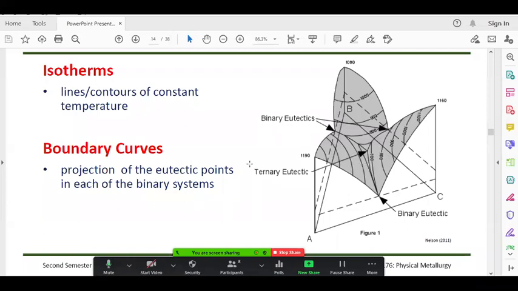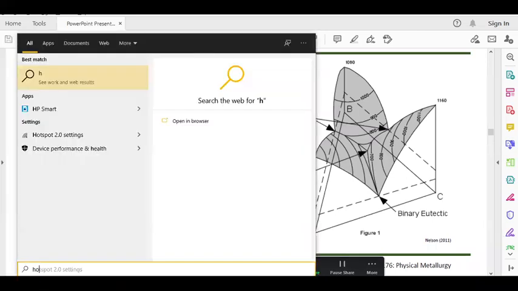For simplicity's sake, we will start with the eutectic surfaces. Meaning, if you look at the different faces of this triangular prism for the 3D solid, each face will just give you the binary eutectic of the components. For example, this face will give you A and C. The other face is A and B. The other face is B and C. If you know the binary eutectic graphs, and binary eutectics are usually quite simple. Let me just open this.